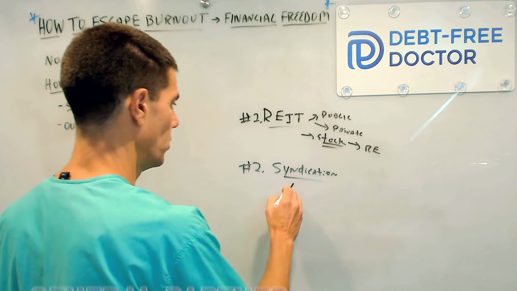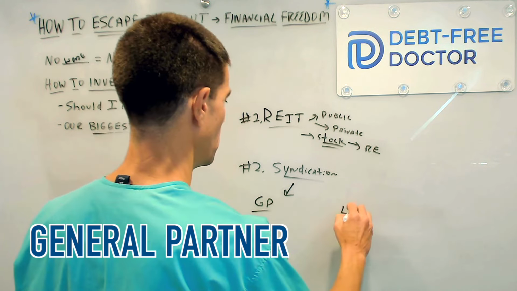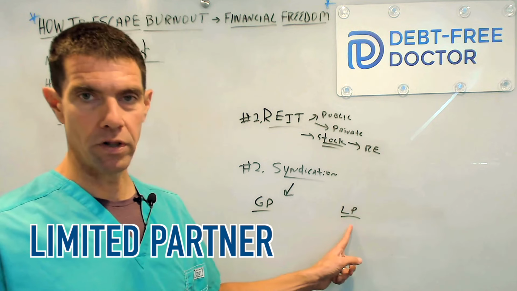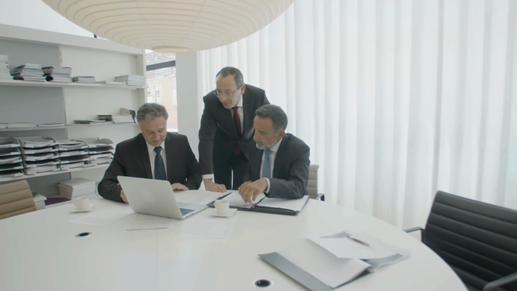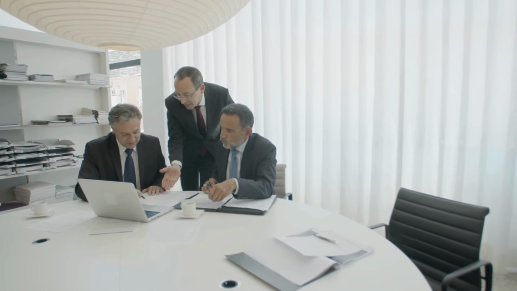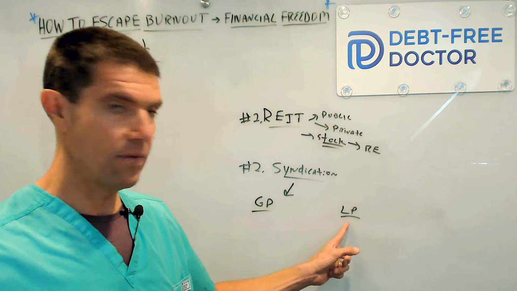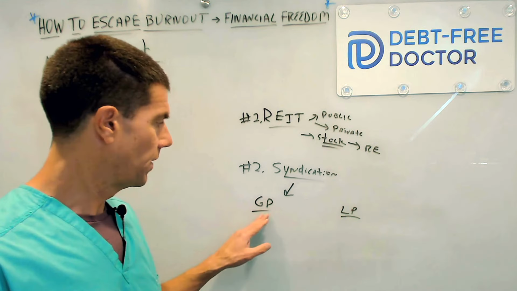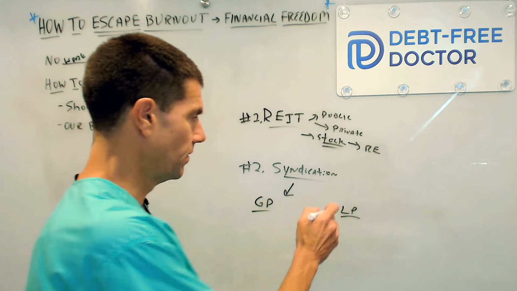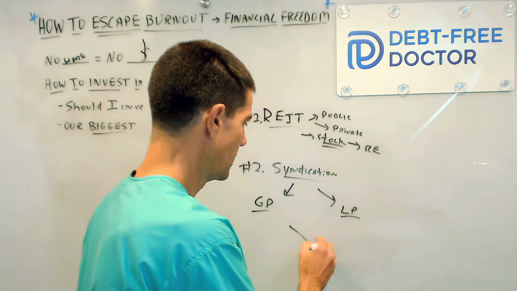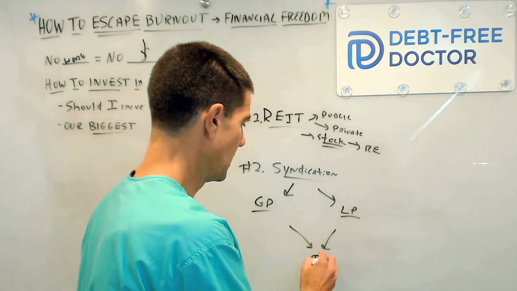So the two main groups are the general partners, who are the syndicators, and the limited partners, who are the passive investors. Okay, their roles are to do everything. They find the deals, they underwrite the deals, they do the due diligence, they put it under contract, they obtain financing. They're the ones that are responsible for managing, and then they provide the individual investors, the passive investors, financial information. Think of them as pilots on the plane. Think of the passive investors as the passengers on the plane. They both have the same destination. Same destination is making money, right?